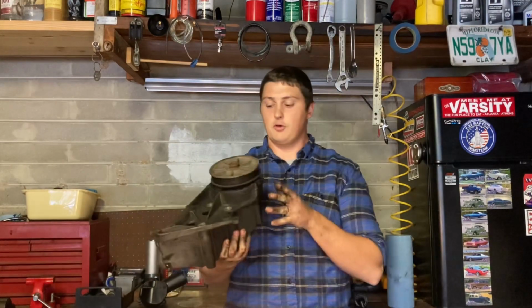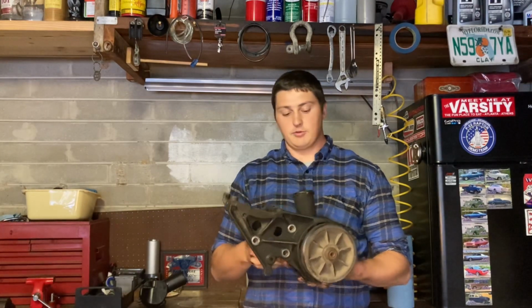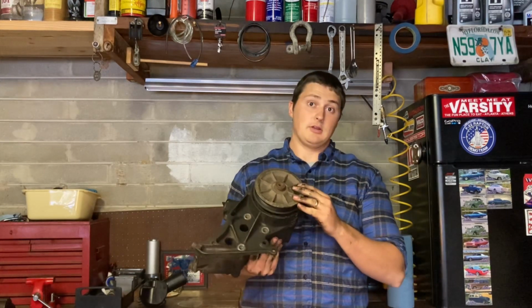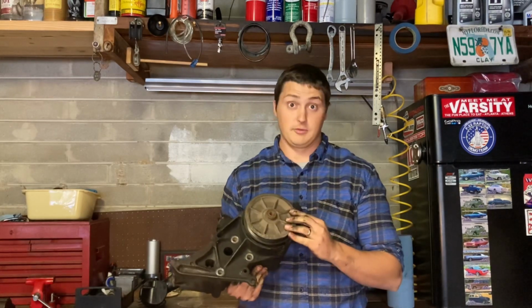So as you saw, we got our old power steering pump out. Essentially what we did is we took off the AC compressor because we wanted to be able to take off our pulley on the bench. Otherwise we would have had to do it in the truck. Additionally, taking off the fan shroud, which was going to be a no for me.